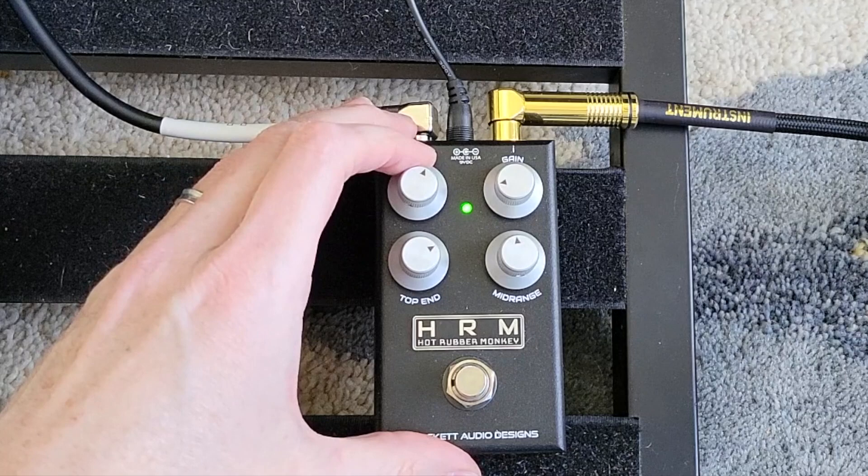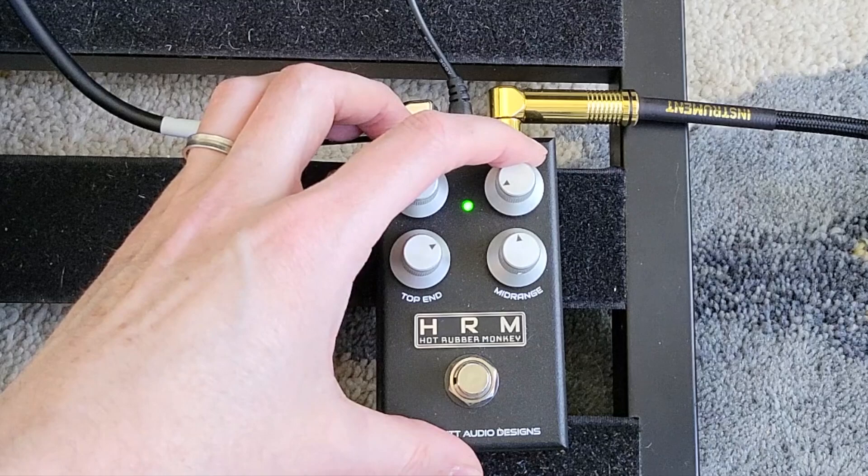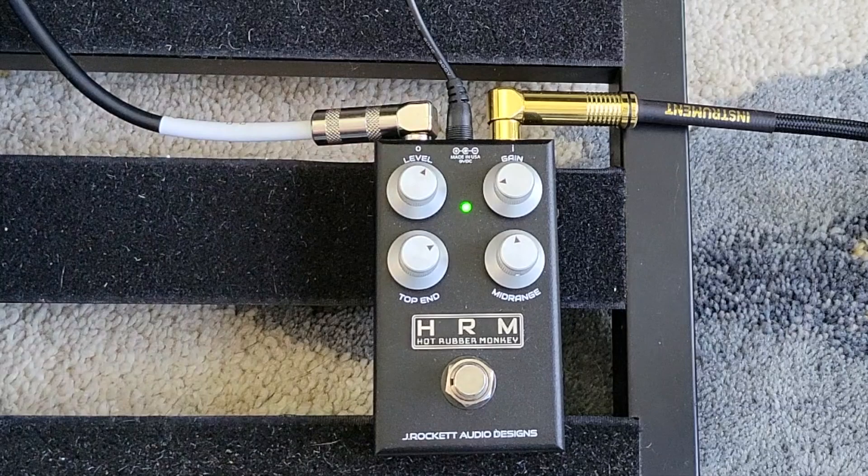That's a really nice sound right there. And then if you want to add in a little bit of gain — one thing you'll notice, as I turn on the gain, you're hearing more noise. So a nice kind of mid-level, kind of crunch gain — it works for some nice in-between sounds.